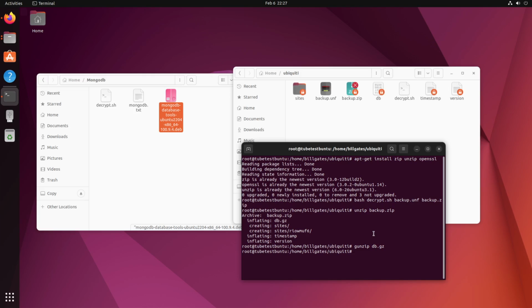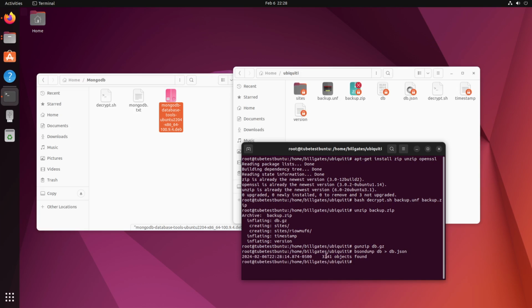So that's where we downloaded the MongoDB application tools. So we're going to convert that into JSON, which will give you the ability to open it in Notepad or Notepad++, or copy it over to your Windows system or whatever you want to do. You could open it in a text editor on Ubuntu, whatever you need to do. In order to do that, we're going to do bsondump db > db.json, and hit enter.